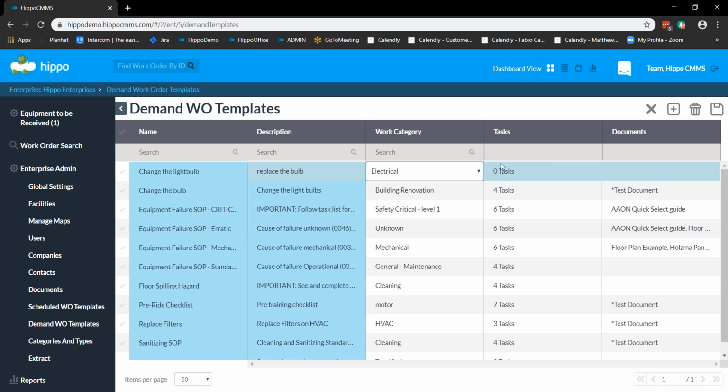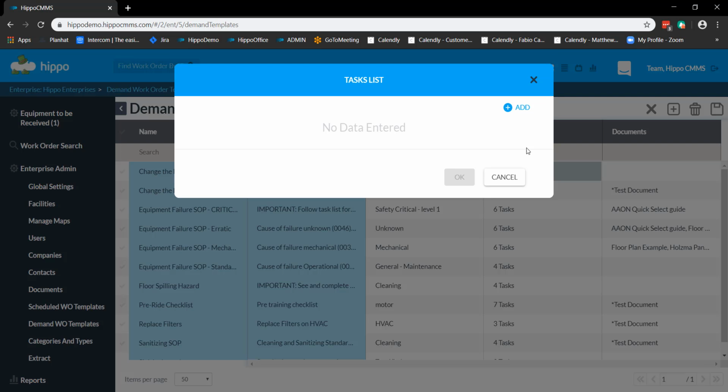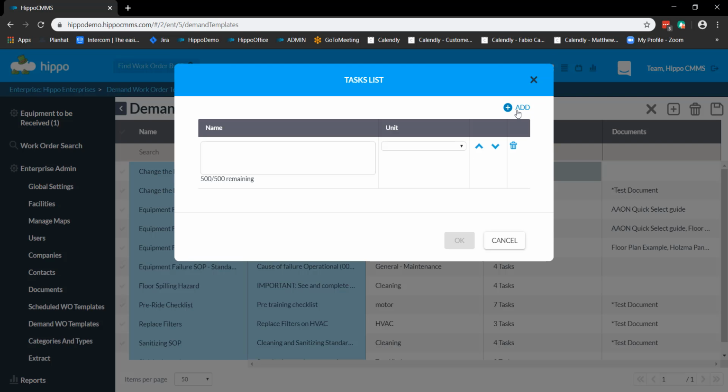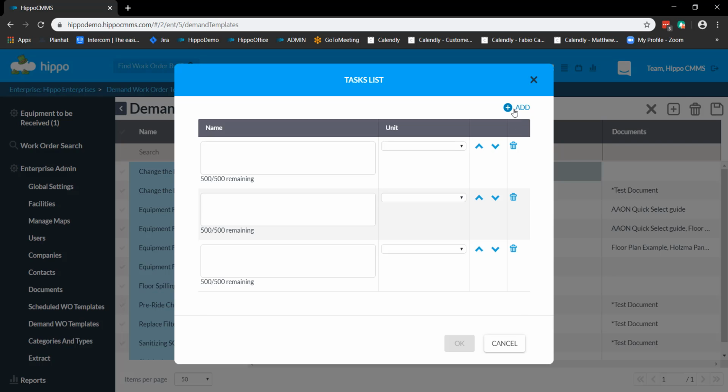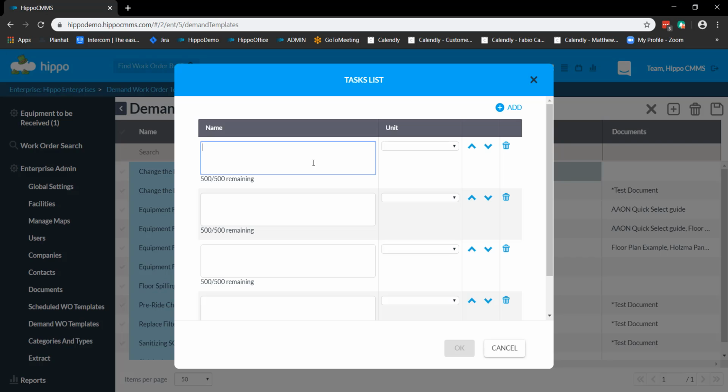And then to the right, this is another new feature that we added to the work order. So to the demand work order, you are now able to add tasks. Just like how we have tasks in the scheduled work orders, in the demand work order templates, we can add a preset tasks list. This will show up as a step-by-step checklist in your work order. So we can add a few tasks here.